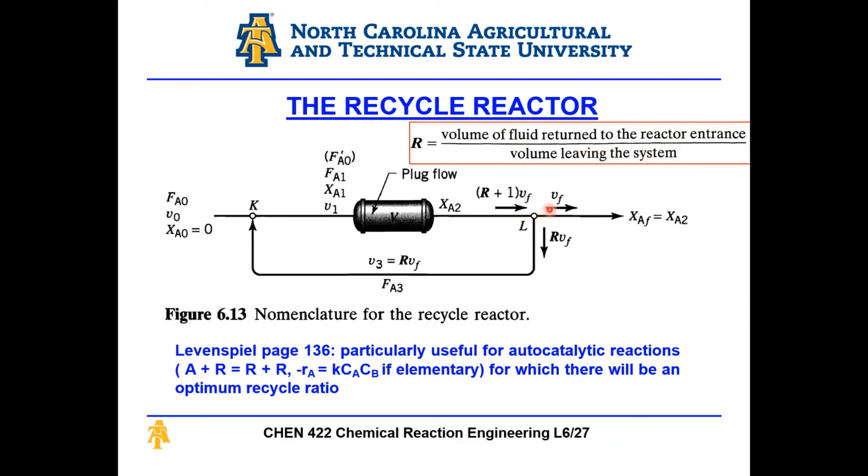Okay, so R is equal to the volume I'm recycling, which is this stream, divided by the volume leaving the system, which is this stream. This ratio right here is the recycle ratio I'm using in this case. When you go to industry to work, be careful, because sometimes some people define the recycle ratio as this guy over this guy, or this guy over this guy. In our case, we're defining the recycle ratio as this leg divided by this leg.